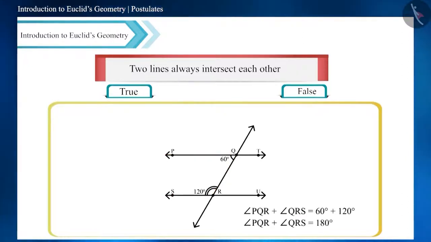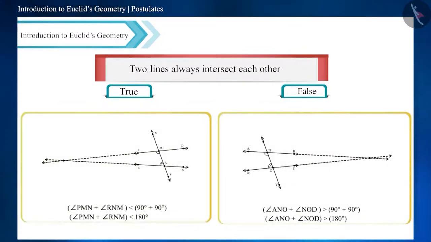And if the sum of angles is 180 degrees, that is two right angles, then the two straight lines will be parallel to each other. And if the sum of interior angles is less or greater than 180 degrees, then the lines will be intersected.